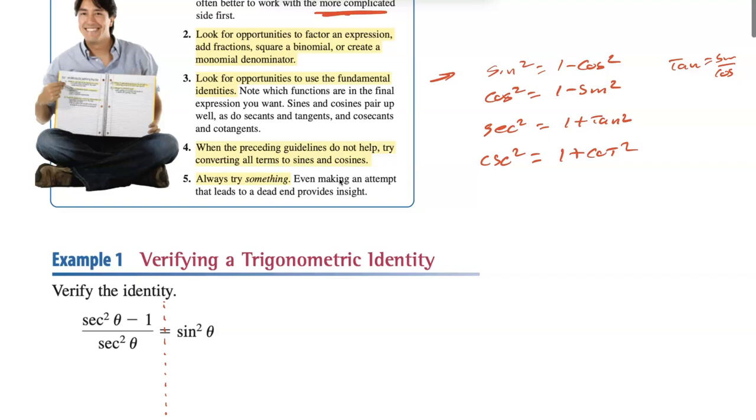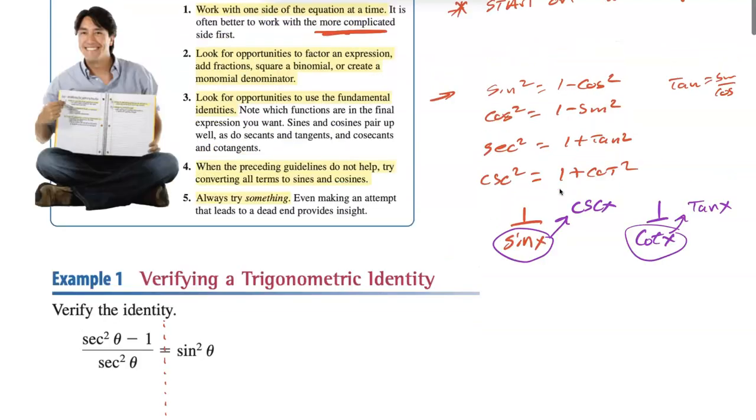Here's a tip. If you have something like 1 over sine x, and you don't like working with fractions, because who does, you can always flip it to the top and change it to the reciprocal function. So this becomes cosecant x on top. We mostly go the opposite way, right? If I give you cosecant, it's 1 over sine. But going the reverse way helps a lot. If you have sine on the bottom, it makes cosecant on top. Or if you have cotan on the bottom, it makes tan on top. So if you have something in the denominator, you want to move it to the top, flip it, and change it to the reciprocal function.